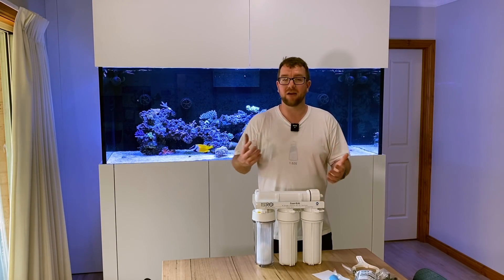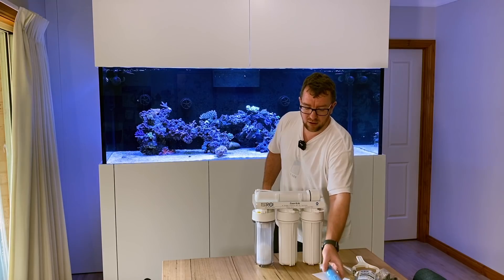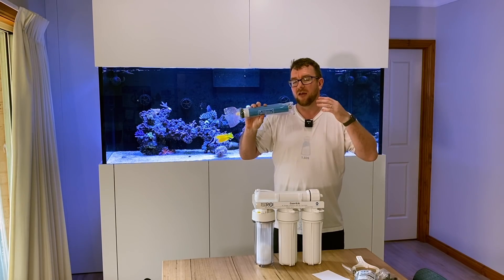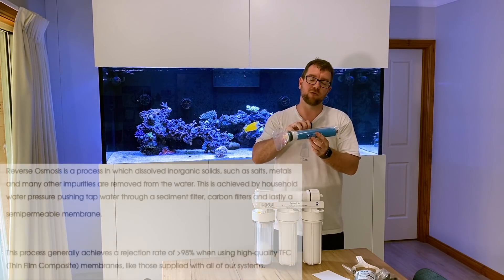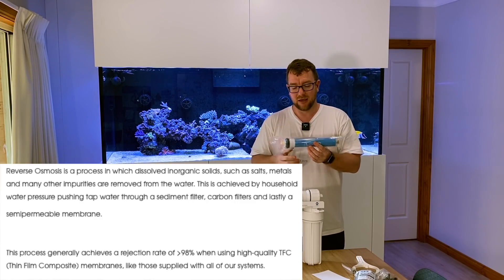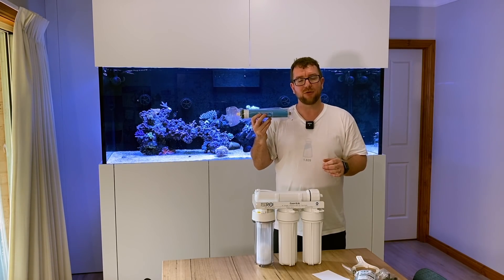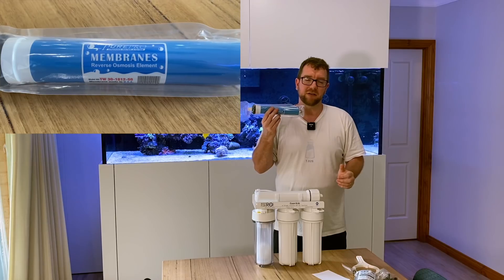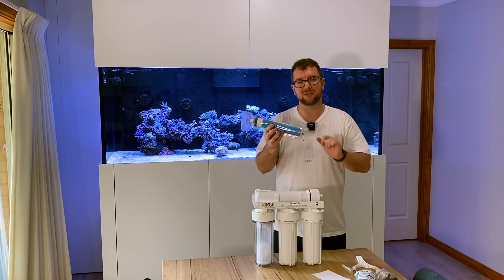What is an RO unit? What does RO stand for? RO is reverse osmosis. This little bad boy here is the RO membrane that sits in this tube up the top here. If you remember back to your high school days, reverse osmosis is where water is pushed back through a membrane, and in the process of doing that it removes all sorts of contaminants. Basically, it's a really intense form of filtration. Whilst these RO membranes are really efficient at pulling out all sorts of contaminants, they're also probably the most complex and expensive part of the system. So we have a few other elements packaged around the RO membrane to make it last as long as possible.